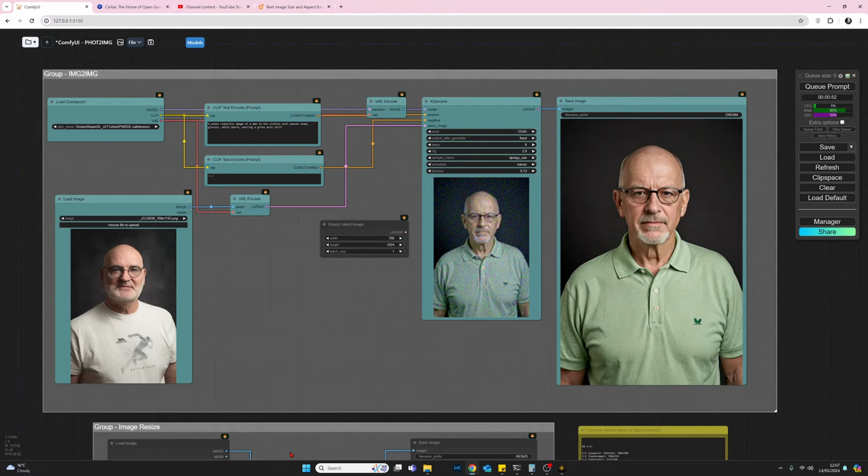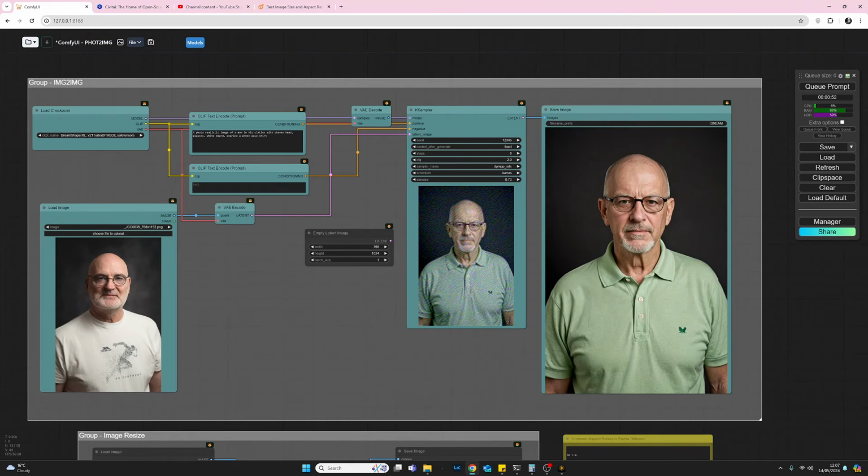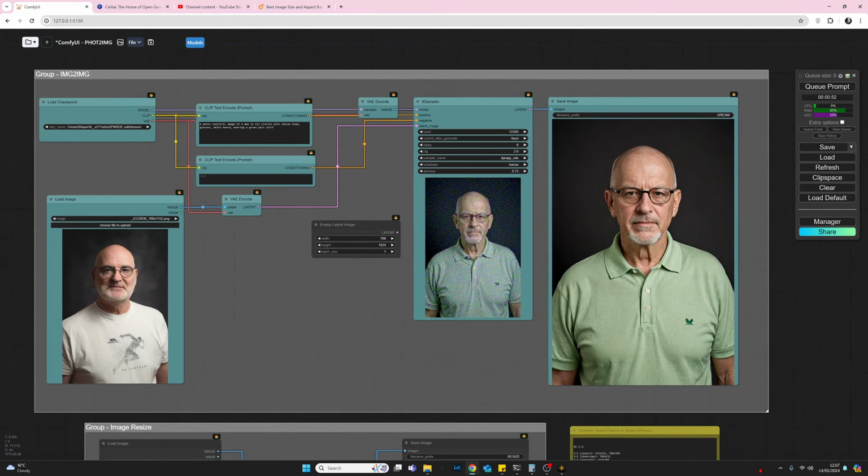There's this little resize thing down the bottom here. That was much easier. My computer bombs out when I try to do it the other way. So this in many ways is a nice, quick, easy way of doing image resize. Anyway, not 100% sure on that, but at least I showed you what did happen.